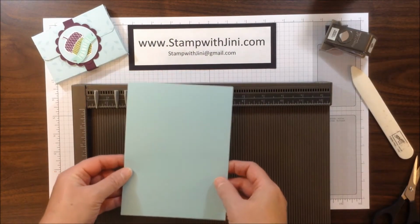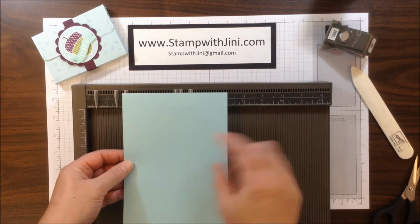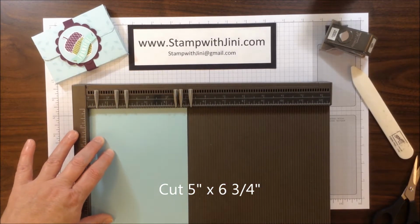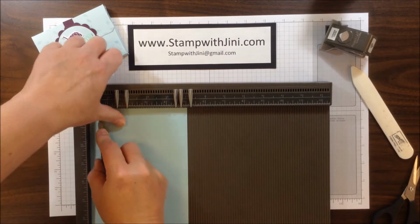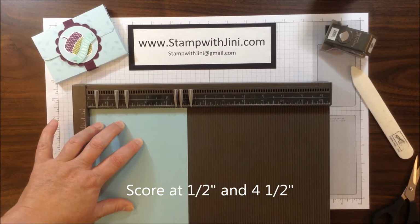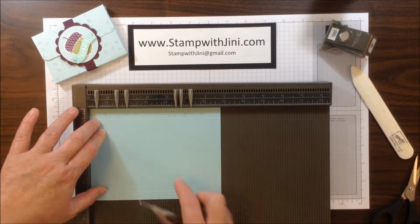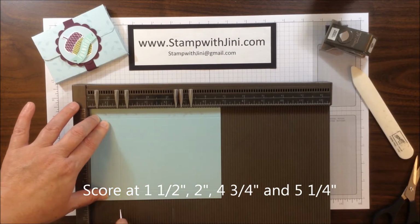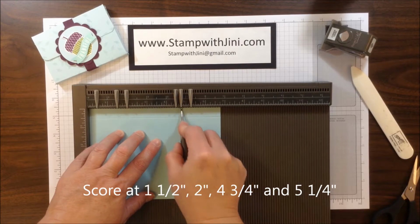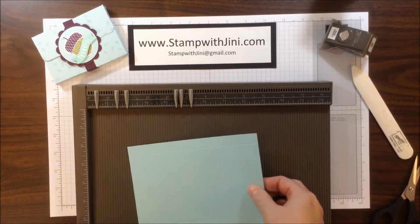Okay, the first thing you're going to need is your Simply Scoreboard along with a piece of cardstock. This happens to measure 5 inches by 6 3/4. I'm going to set the short side against the top and score it at the 1/2 inch mark and then again at the 4.5 inch mark. I'm going to turn it and then score at 1.5 inches, 2 inches, 4 3/4 inches, and 5 1/4 inches. And now I'm done with the scoreboard so I can set it aside.